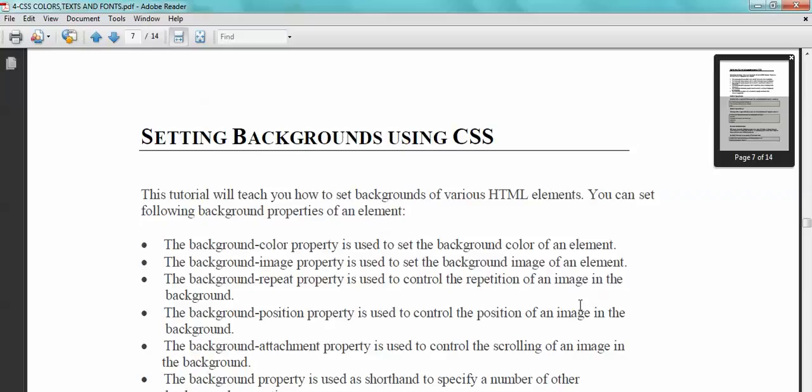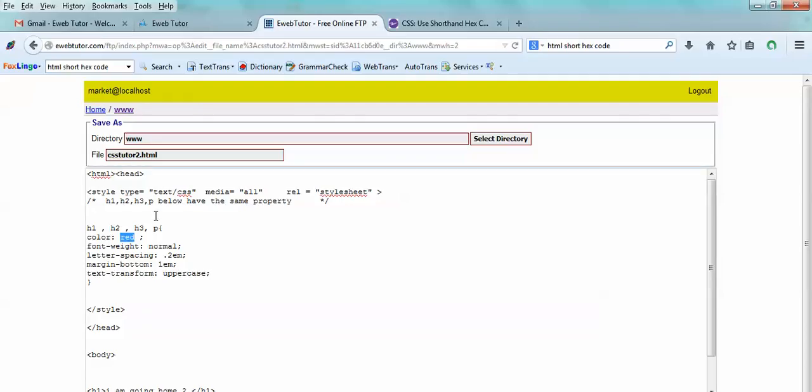So the next thing is setting your web page background using CSS. The reason I didn't explain much about the color is because we have been using it since. I'm just trying to tell you, when you see ash, when you see red, you may be confused. That's why I try to tell you the meaning and the reason for all these kinds of color.